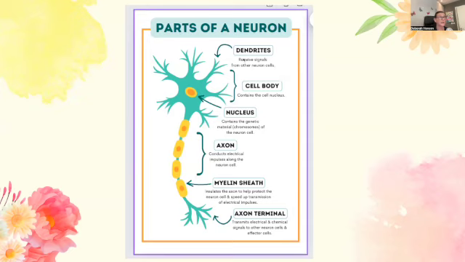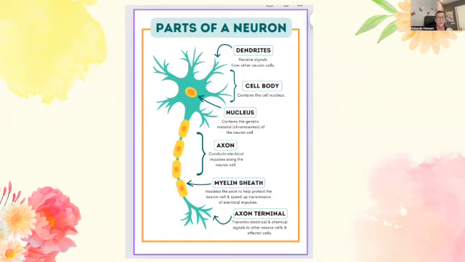Let's look at the dendrites. See, it says receive signals from other neuron cells. So dendrites are the branching extensions that receive signals from other neurons or sensory receptors. They play a key role in determining how a neuron responds to incoming information. So the more dendritic connections a neuron has, the more signals it can receive and process. And you can remember the dendrites as these little branches here on the parts in the neuron.